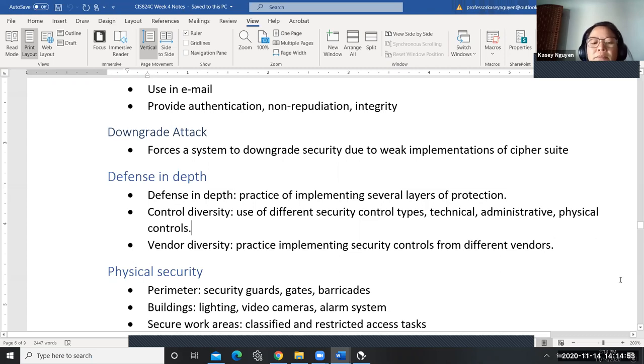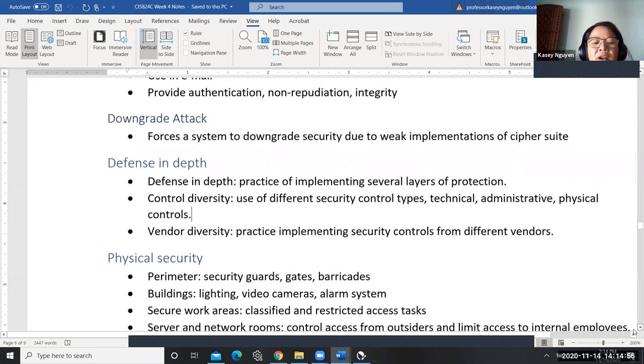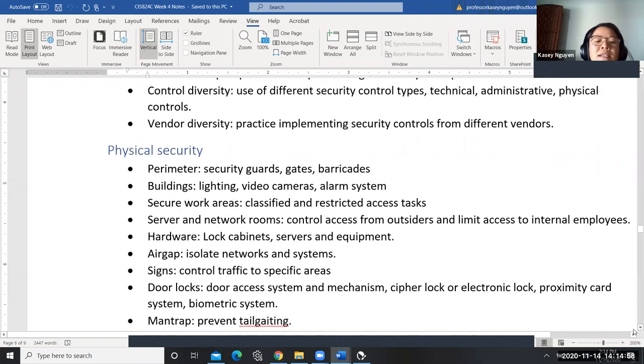So in the security safeguards, we would look at things like perimeter, fences, gates, security guards. And for the building, proper lighting is important, right? Surveillance camera, alarm system. So in the case somebody breaks in and steals computers, it would sound off, we would be able to detect it. So this is more for detection purposes.